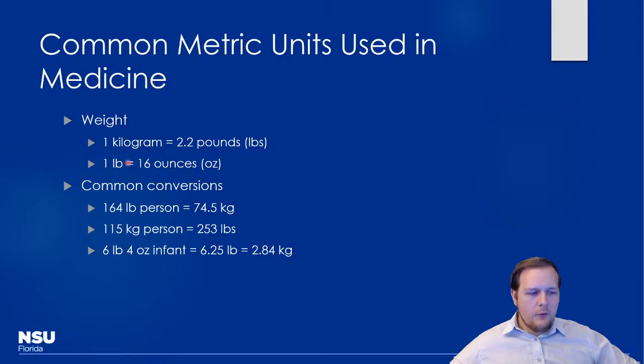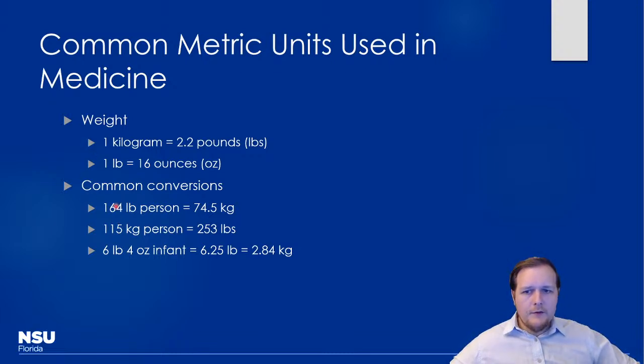So being able to convert between these is really handy because, again, if I have, say, an infant coming in to the ER and they're in cardiac arrest, and I have to be able to dose a drug like epinephrine in milligrams per kilogram, but the parents come in and state they weigh 8 pounds and 6 ounces, I better be able to convert that over pretty quick, because otherwise that patient's going to be delayed in getting their medication, and that may prevent them from being successfully resuscitated, right?